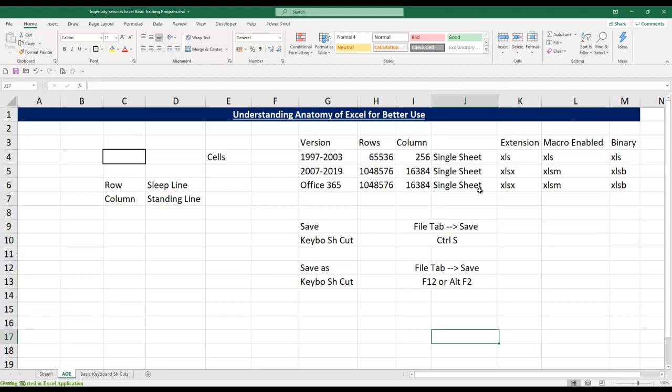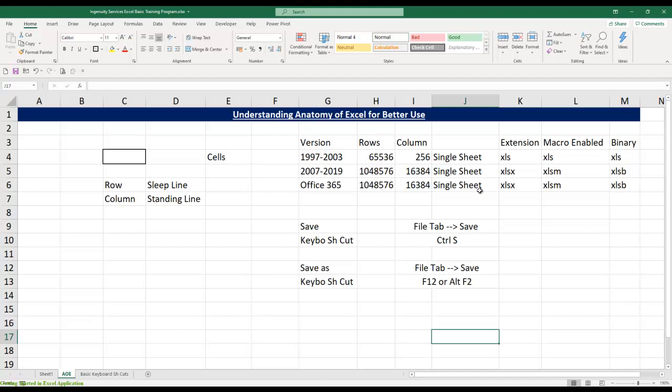In our training, I'll teach you how to expand a column using a keyboard, or you can just drag the top column name or column numbers to extend it fully. I'm not so keen to do that at the moment. As we go forward, we will learn how to do it.